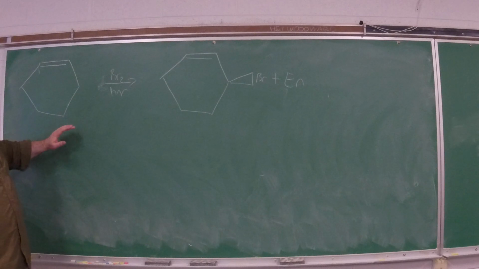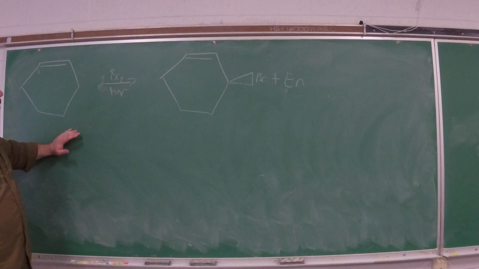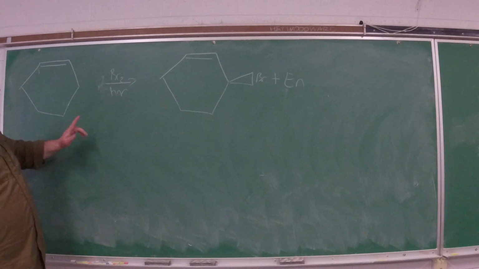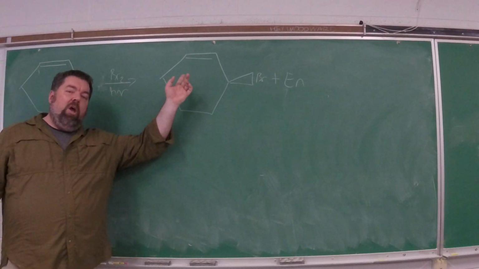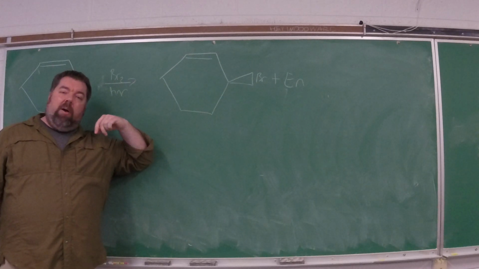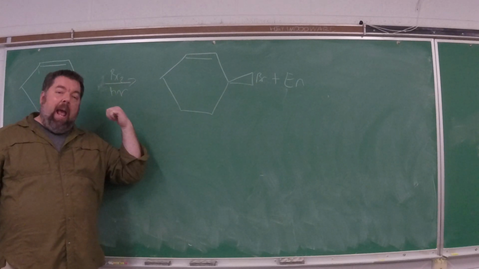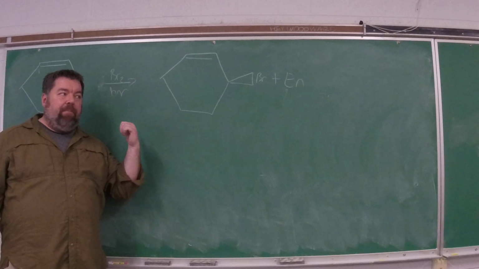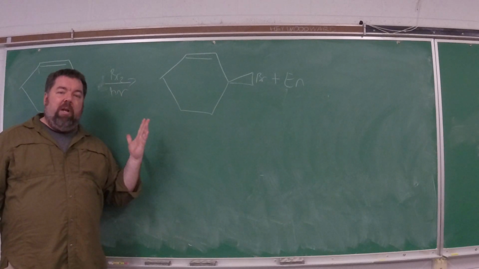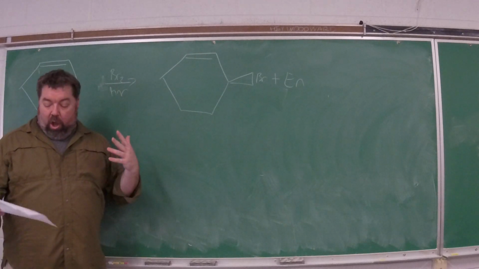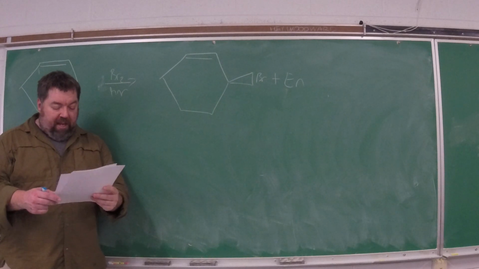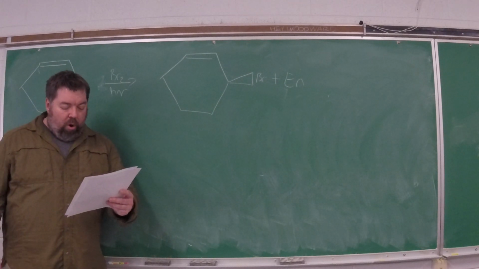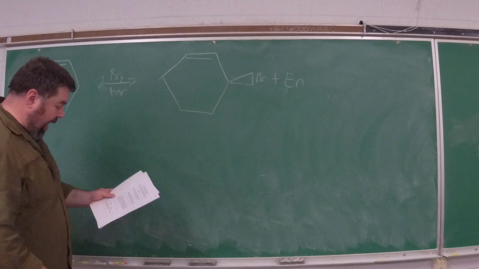Now, some of you might have been wondering, before when we had Br2 and we had a double bond, what did we have? We had anti-addition across the double bond, right? So that would happen here. That would be a competing reaction. So what do we do so we don't have the competing addition reaction? Well, we use something called NBS, okay? N-bromosuccinimide is what we use.